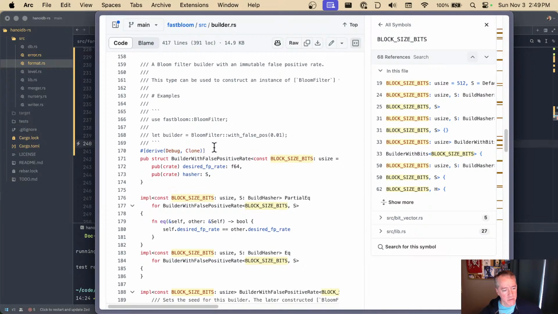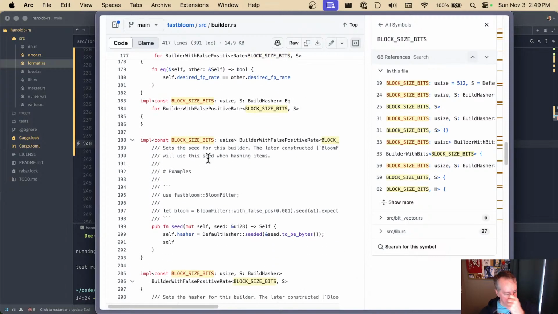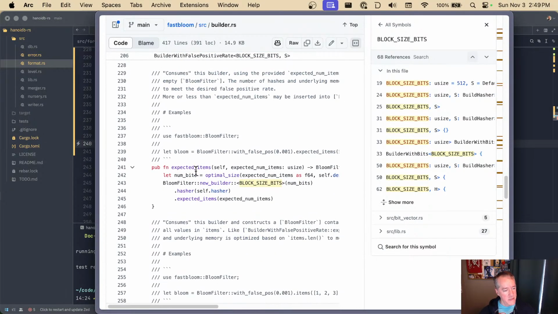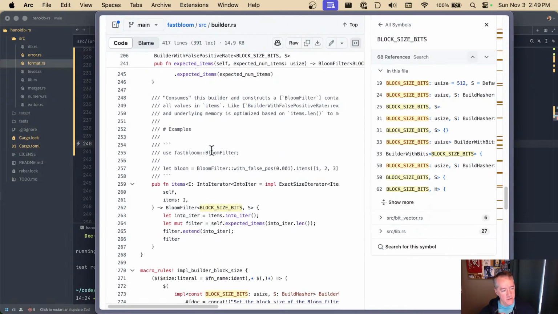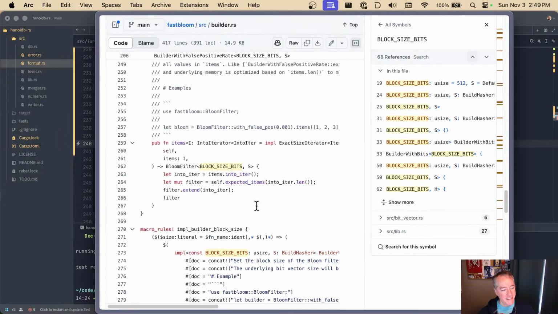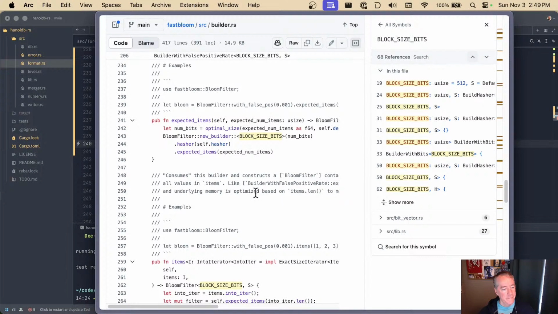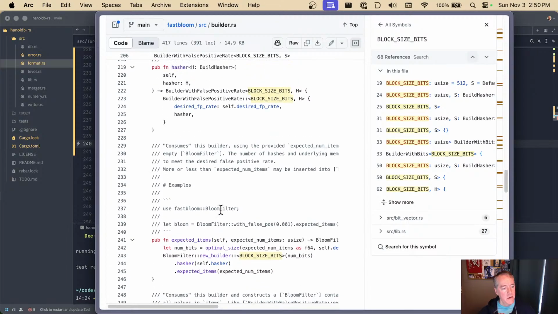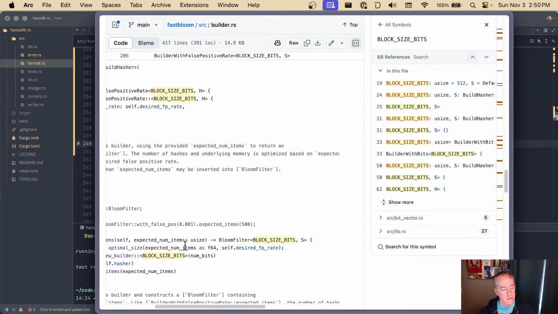And we were constructing with a false positive rate. Is there a way to get the false positive rate and then say, here's your stuff, here's your bit vector? It doesn't look like it. So what they do with the false positive rate is say, how many bits?